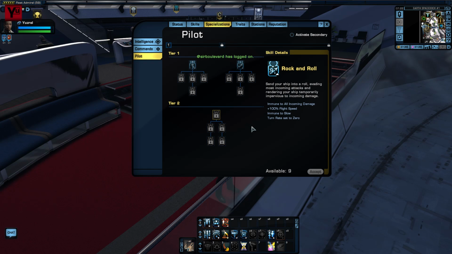Meanwhile, Tier 2, this is the fun one. Rock and Roll. You get to barrel roll your starship, ladies and gentlemen. This I have got to try. I don't care if the points aren't going to line up and allow it.